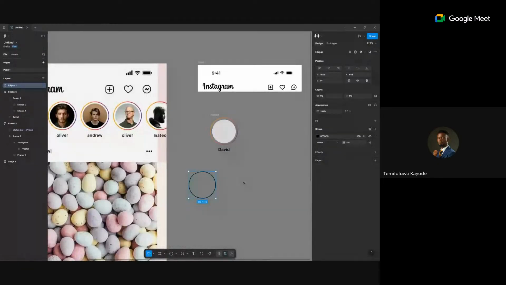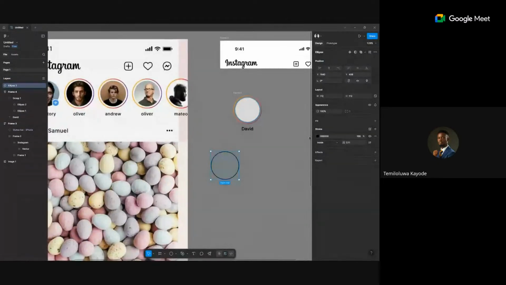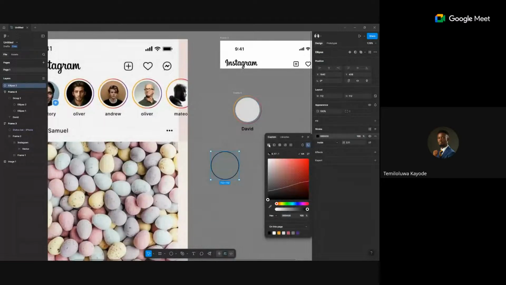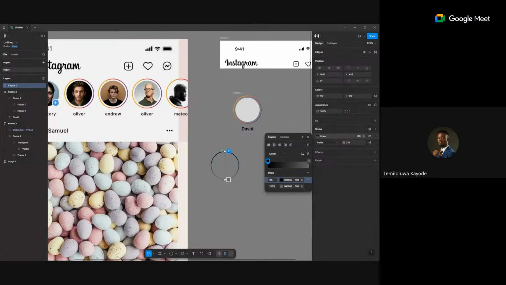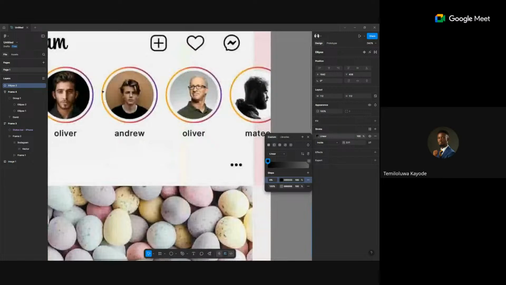Let me just pick this one. What I did was I changed it from solid to gradients. You know this, right? I adjusted the angles a little. There are three colors: orange, yellow, red to purple. That means you have three steps, so by clicking on this, you have a third option that you can change.